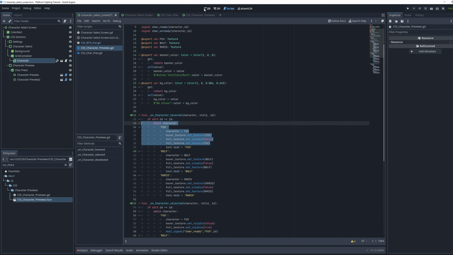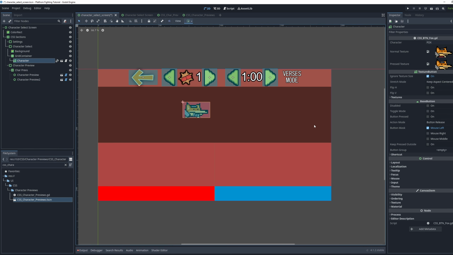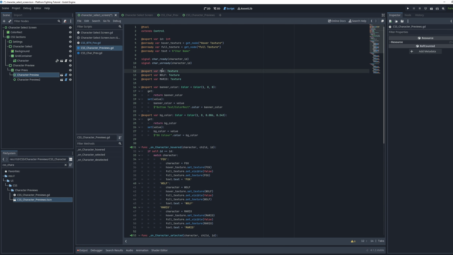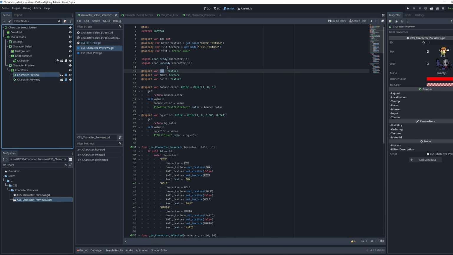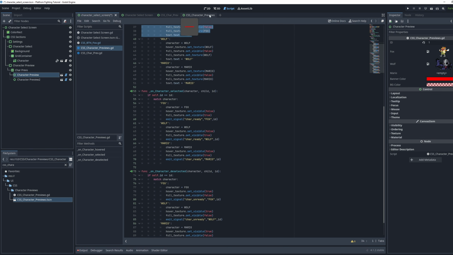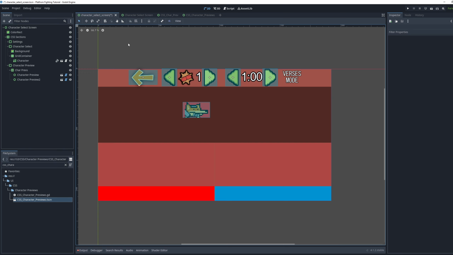So let's say you have SpongeBob as an example for your character. You would want to have SpongeBob icons, right? Images over here. Then for the character preview in the script, you would want one of your character variables here to be SpongeBob with a particular texture, right? So instead of Fox, you might want to have SpongeBob, and every time you see Fox here, you'd want to change it to SpongeBob. And so now we can actually move on to the next section, which should be handling the tokens.